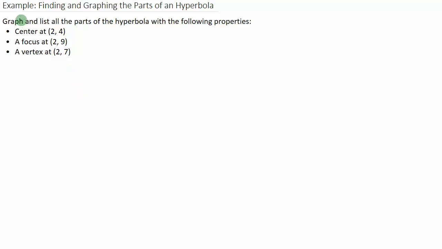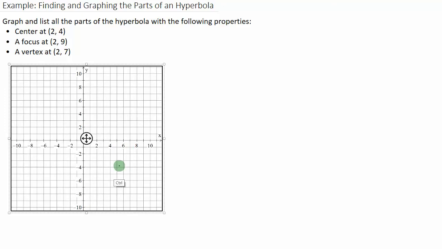So I'm going to actually use a graph to make my list and build both of these, the graph and the list, simultaneously. I'm not going to fully do the graph and then make my list. That's too difficult because I have to do some work to be able to graph, so might as well go back and forth. Okay, so let's go ahead and put a graph in here and plot what's given.